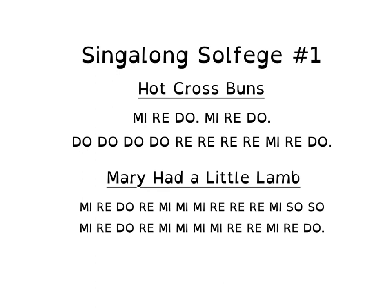I'm going to teach you solfege by singing through some simple songs that you probably already know with the solfege written out as the lyrics. So don't worry about what solfege is right now if you don't already know. You'll learn by doing and singing along with the songs in this series. So let's start with Hot Cross Buns and we'll pick mi as our starting note.